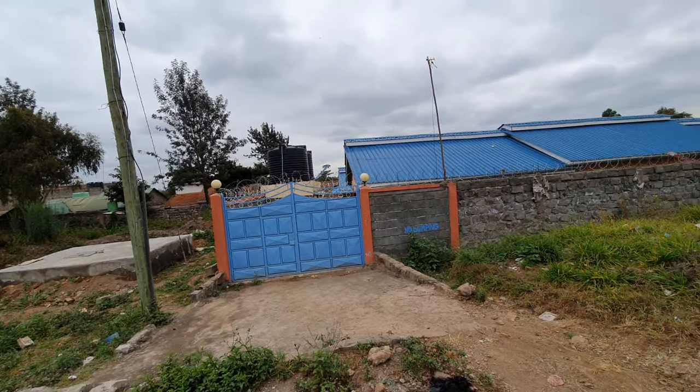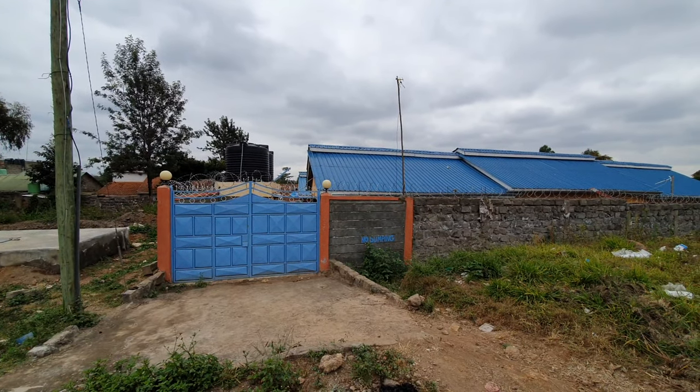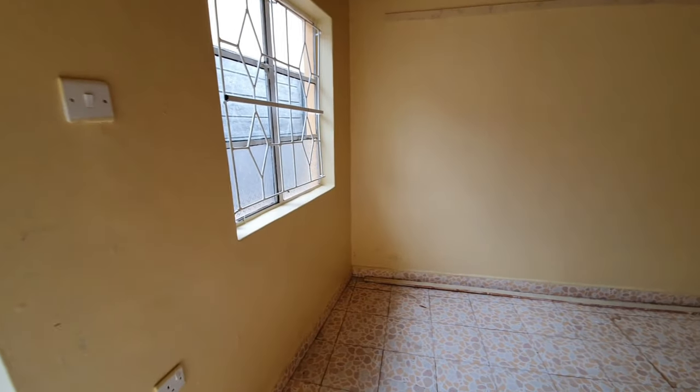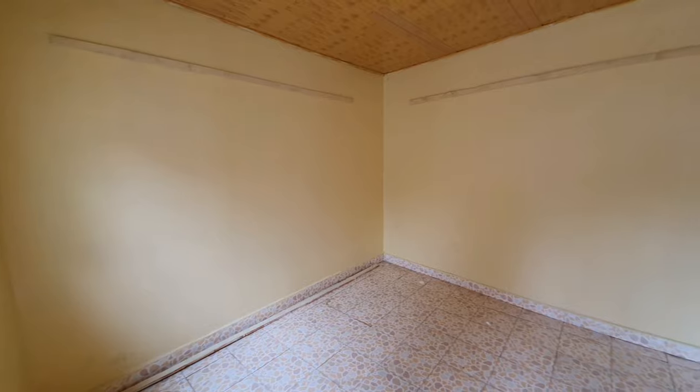So this is how the house looks like outside. I will come back on my way out to show you how the field looks — it's very big. And this is the first house; there's nothing much in it as I said earlier, but the walls are okay and the tiles are fine.